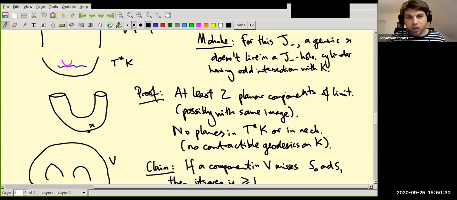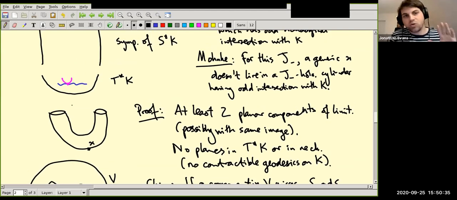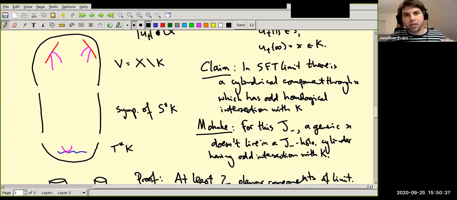Because we know that there's at least 3 components in the limit, or at least 2 components, let's say. So they all have to be punctured, and a punctured surface has Euler characteristic at most 1. So you need to have at least 2 components to add up to the Euler characteristic of the thing you started with. And actually, the more punctured pieces you have, the more disks you're going to have to use to cap off those punctures. So it has to be at least 2, and as soon as you start having things with 3 or more punctures, you have to have at least 3 disks.